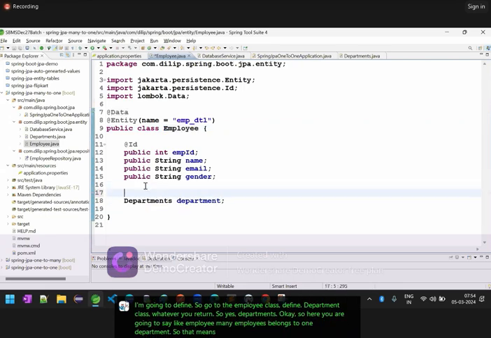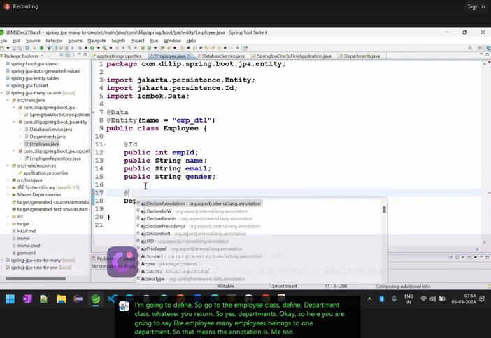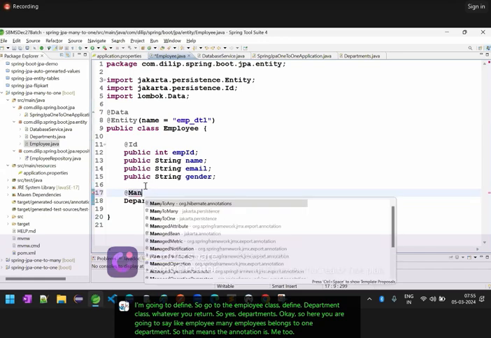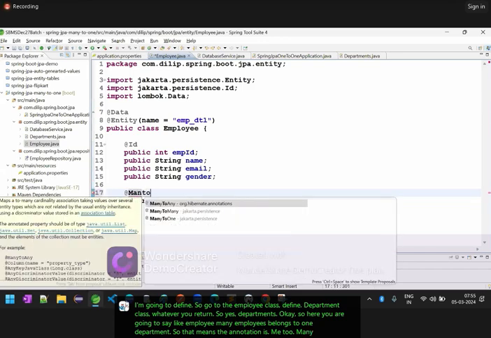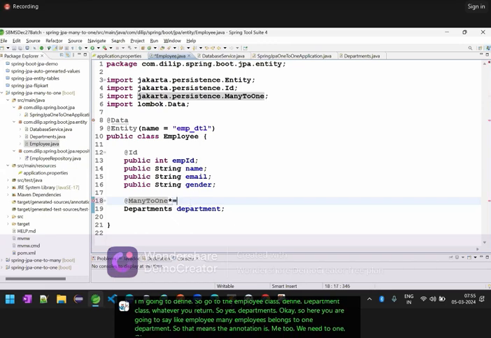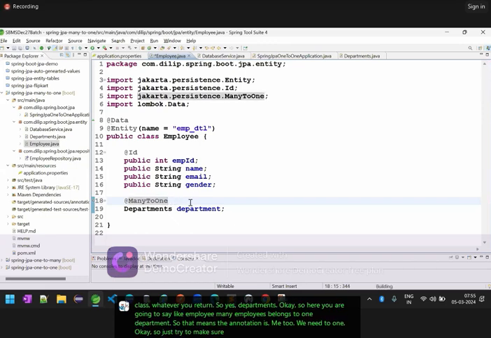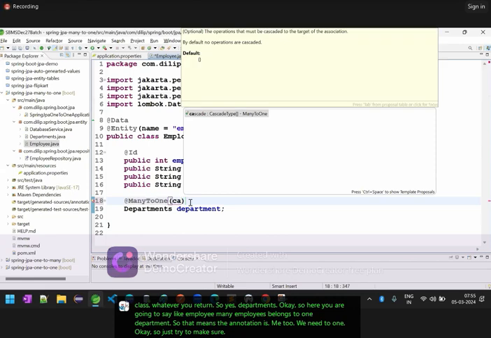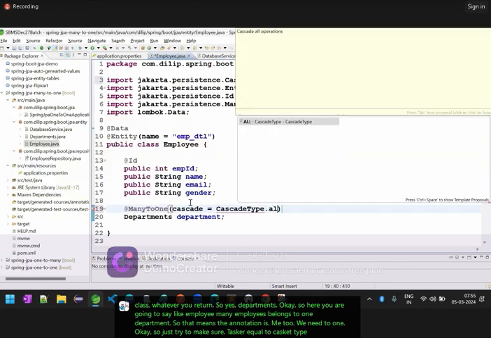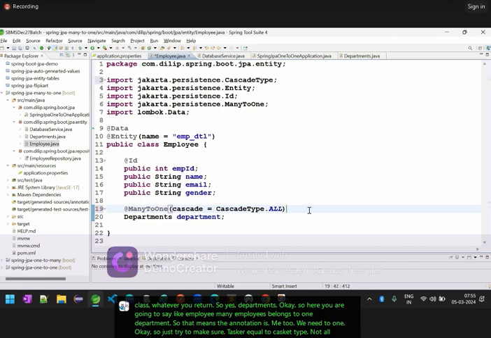So the annotation is @ManyToOne. Just make sure cascade equals CascadeType.ALL.